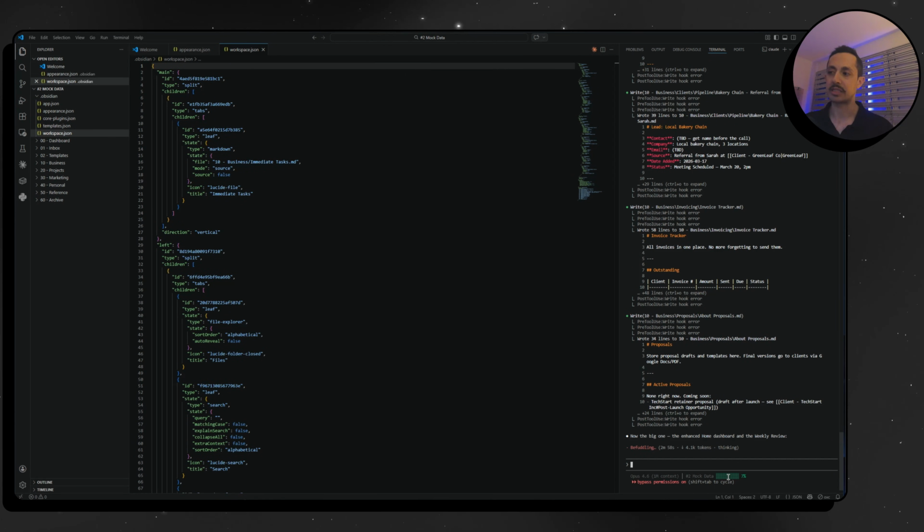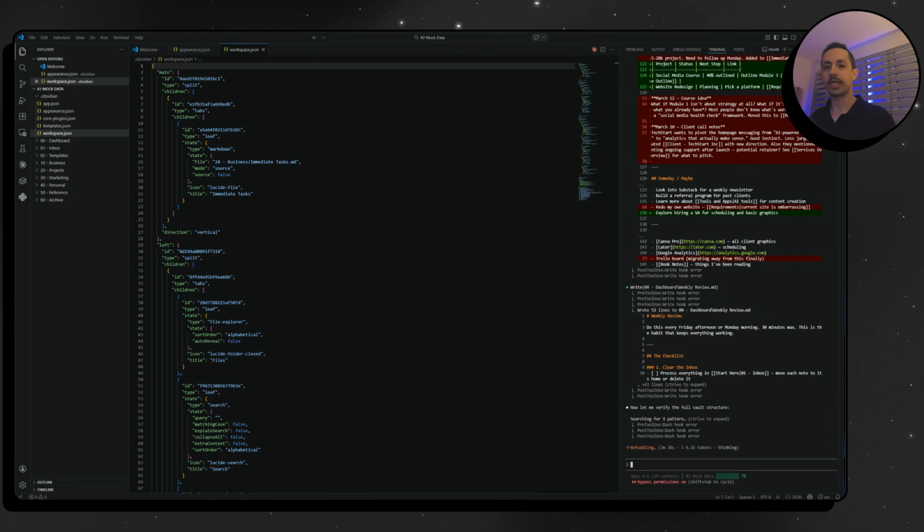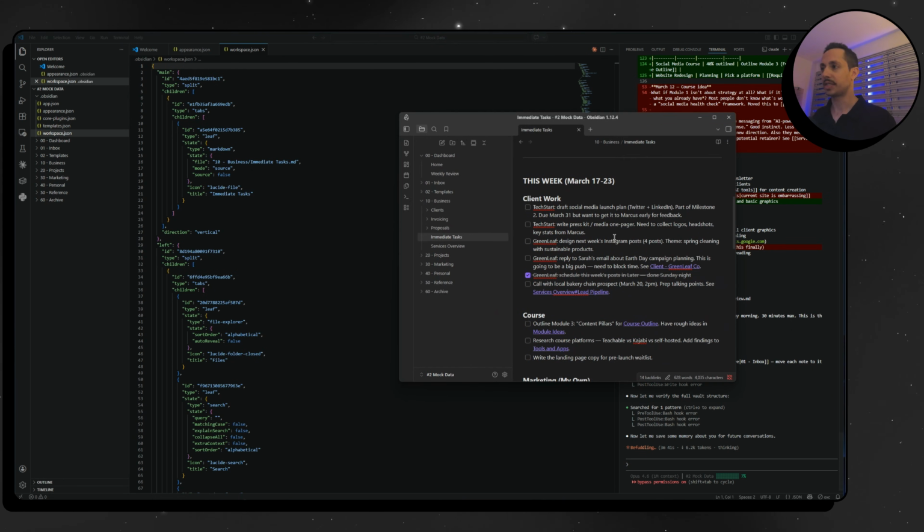Now, even if you're on the 5x max plan, you can turn this on, and it just comes like this out of the box, which is great. And this meter right here is just pretty much telling you that we have used up 7% of the 1 million context window so far. Now, while we're waiting, let's go ahead and take a look inside of Obsidian to see what everything now looks like.